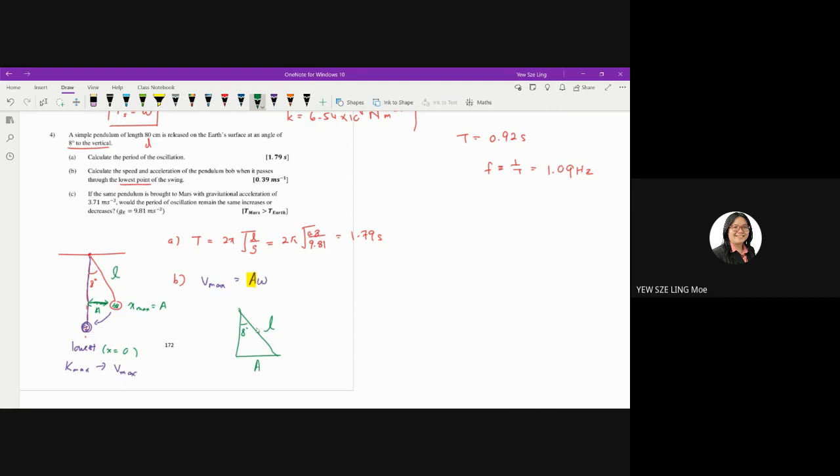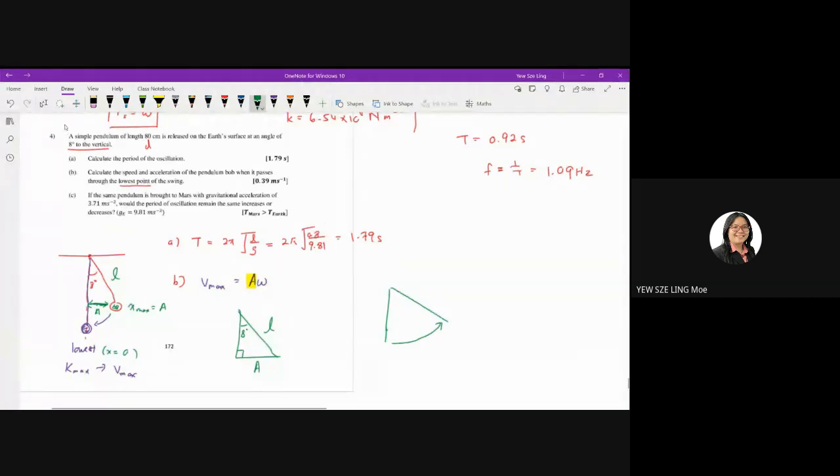That is one of the reasons why we need to use very small angles, because when the angle is small, we can assume this A is a horizontal line. That's why we can calculate it by using this triangle. If the angle is too large, for example 70 degrees, then you can no longer assume it's a straight line. It would be an arc, so we cannot derive the equations. We cannot calculate A by using the right angle triangle concept anymore if the angle is larger than 10 degrees. So that is the assumption.